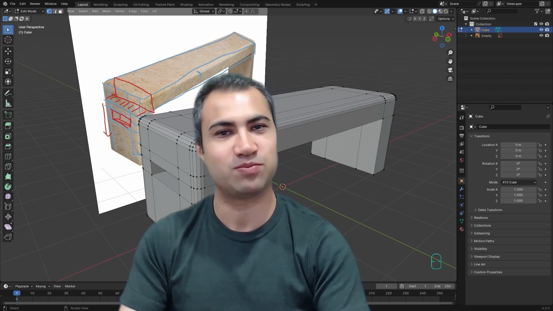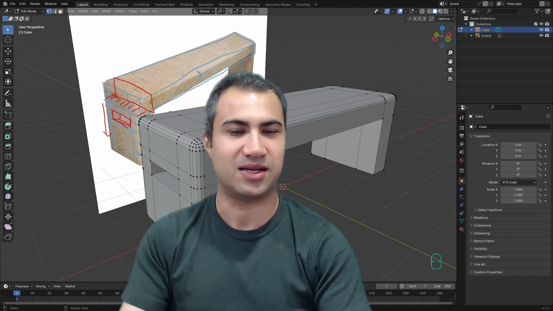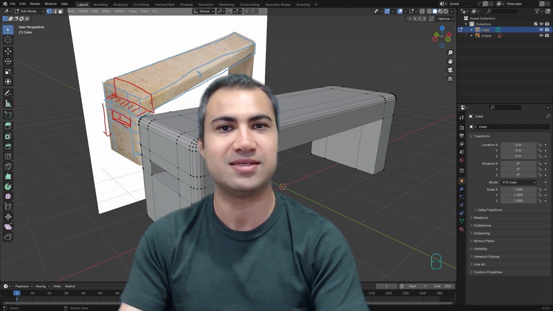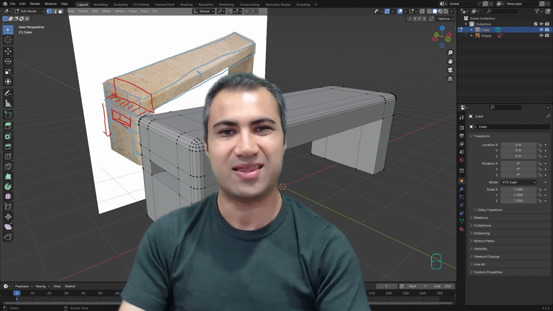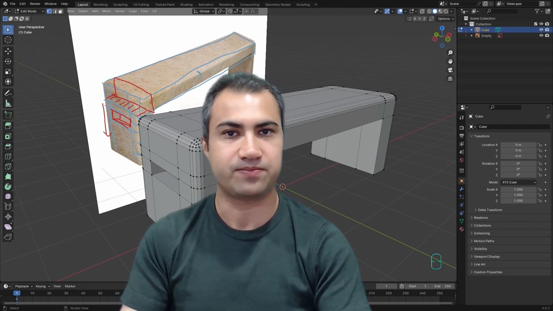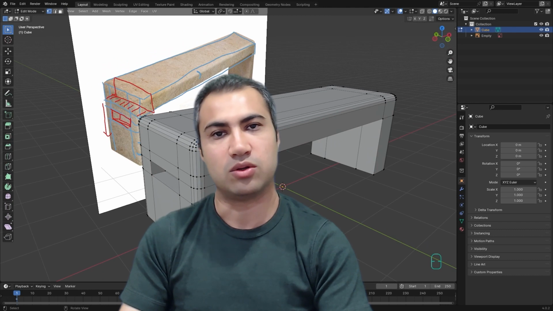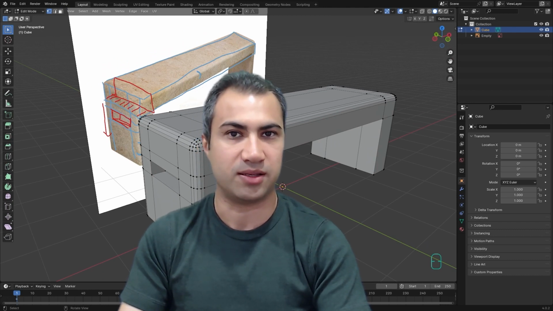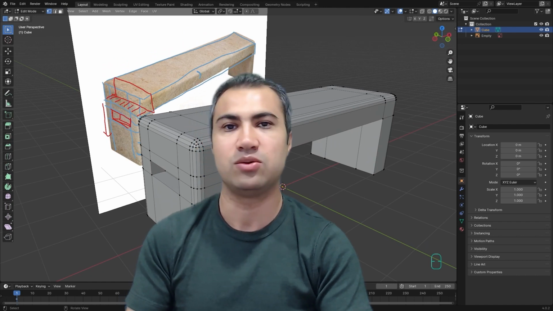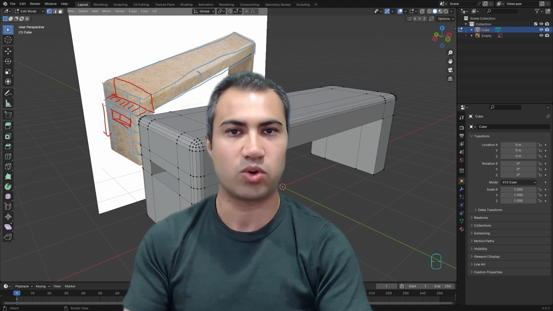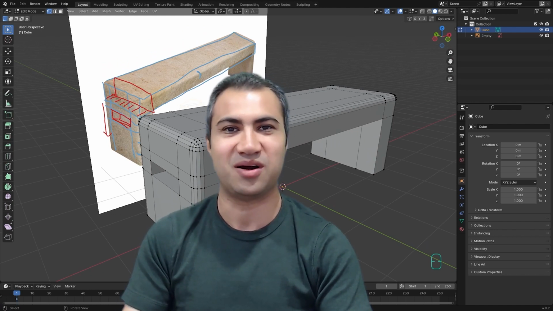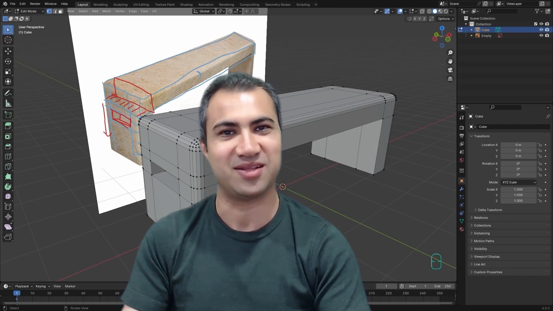Good work reaching this point, and I really suggest that you try to model this bench one more time. The reason is that right now you only try to repeat everything I do in the video, and you don't rely on your mind for modeling. But if you try one more time and model from anything that you remember, you really learn how to model by yourself and not with my videos. So I really hope you do it. See you in the next video.